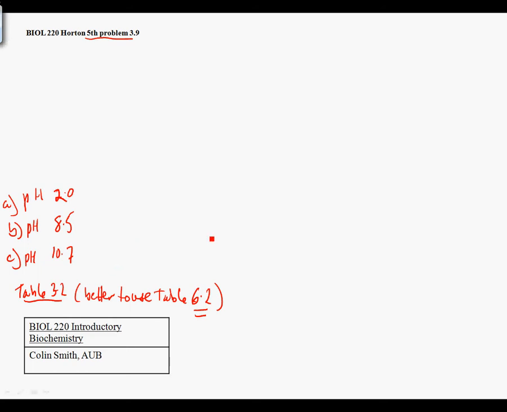So there's some more information. The disulfide bond is stable at pH 2, 8.5, and 10.7. Notice that the C terminus is amidated. It's done in 3-letter code, so I'll read it out here in single-letter code. Remember, there's going to be an amino terminus. They say the C terminus is amidated. That's the other end. So the amino terminus is an ionizable group.